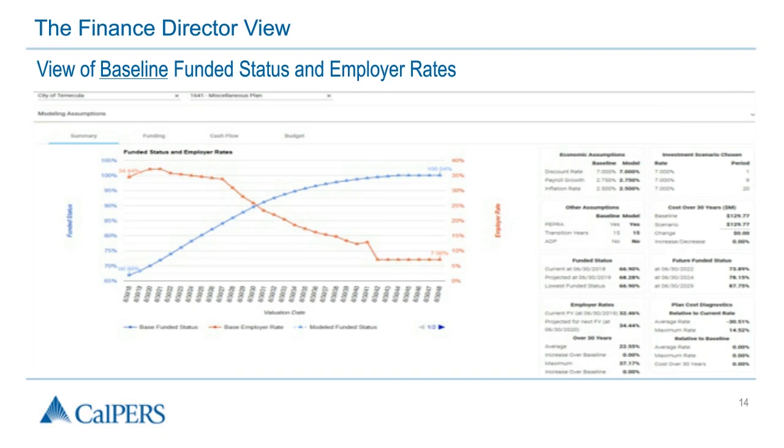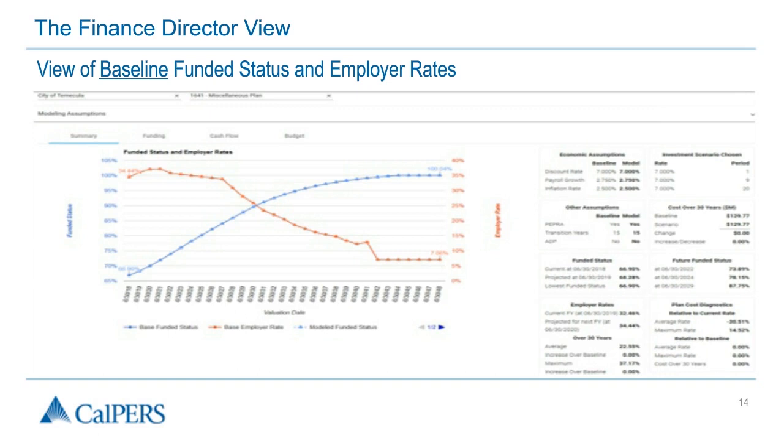So if you look at this one, there's this modeling assumptions. If you click on the modeling assumptions, you'll get a drop down of all the parameters that you can change. For example, the investment returns, the discount rates, and there's an ADP box in there as well. You will have a drop down when you say yes to the ADP, and it will tell you what effectively 1% of your UAL is for that plan. And then you'll be able to enter any specific amount that you want as an ADP. Again, they're in millions, so if you want to put in 100,000, you're going to put 0.1.